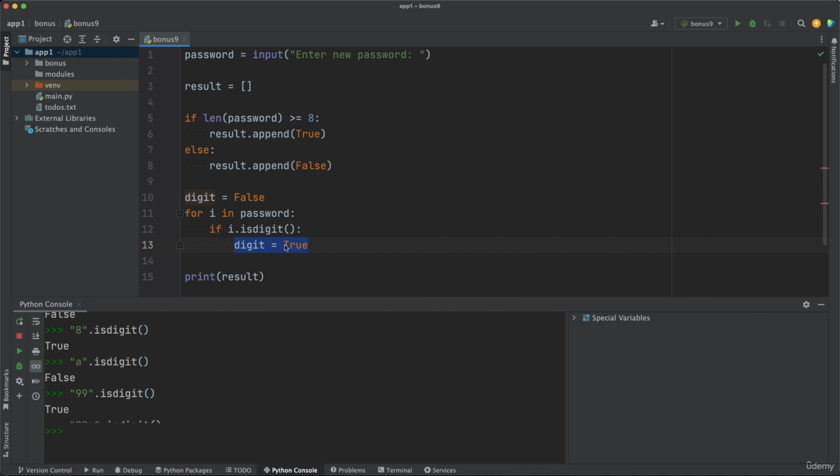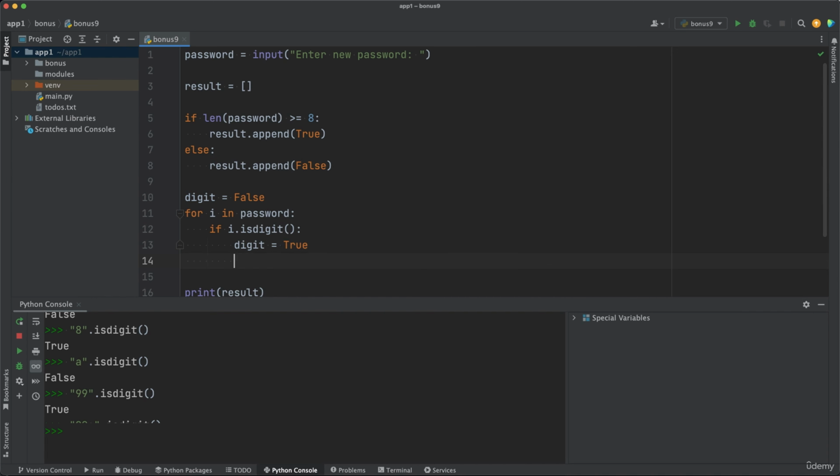That means the last value that was assigned to digit will remain in place. The last value was true because we had that number before w, and so digit will be equal to true if at least one number exists in the string, in the password.